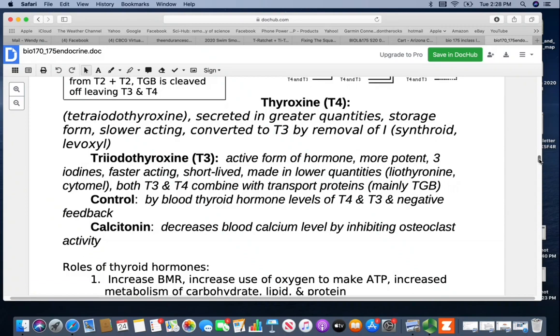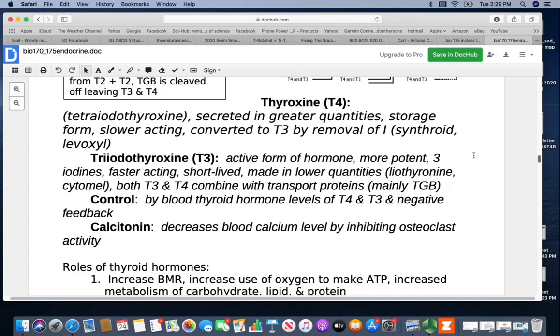So both T3 and T4 combine with transport proteins. So when looking at thyroid hormones, sometimes you need to look at more than just the level of TSH. The levels of T3 and T4 and what they may be bound to can give some explanation if the person is still struggling with their thyroid hormone replacement. So control of the blood thyroid hormone levels is by a negative feedback loop. So if thyroid hormones are low, it needs to stimulate the thyroid to produce more. If they're high, it will tell it to shut down.